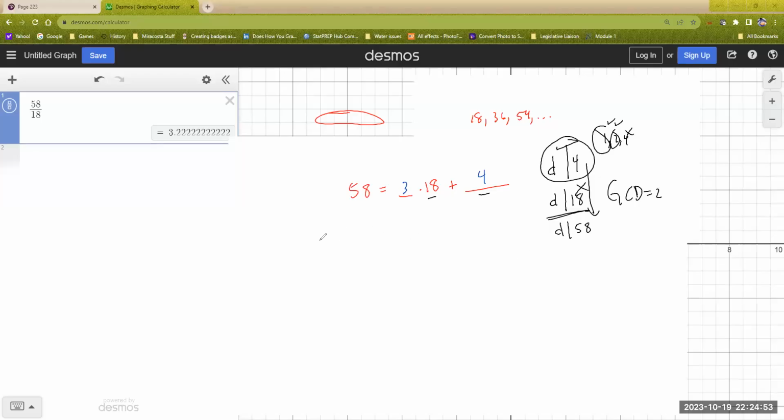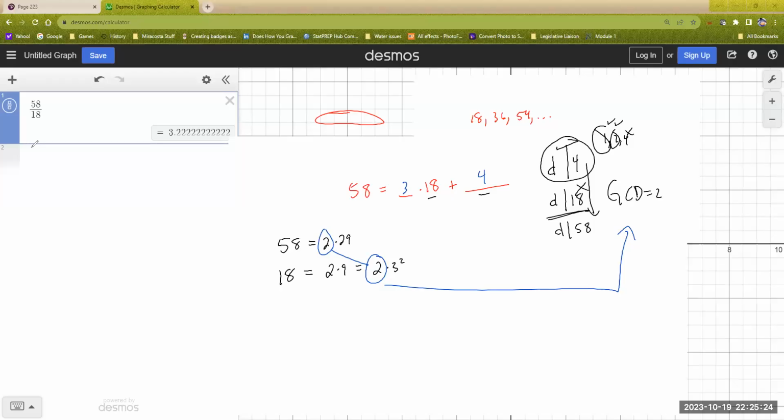You can also get that same result if you chose the prime factoring approach. So there's a lot of different ways you can find this number. 18 is 2 times 9, and 9 is 3 squared. 58 is 2 times 29, and then it ends right there. Now all you're doing is looking for common pieces. They each have a 2. That is the GCD. Use that smallest exponent.